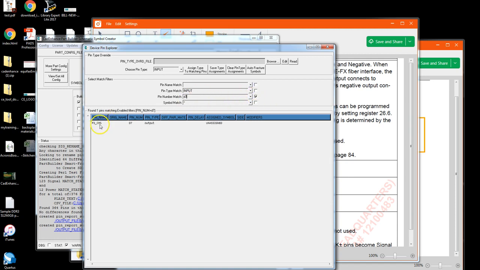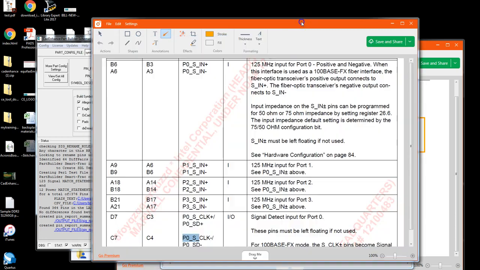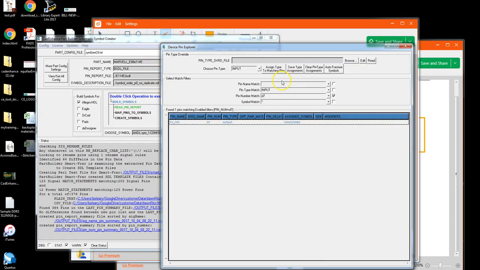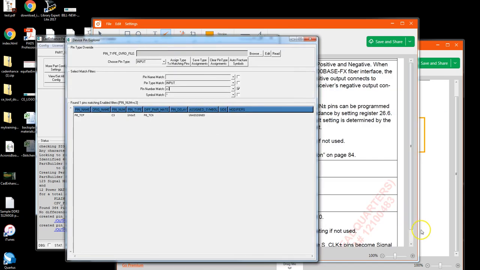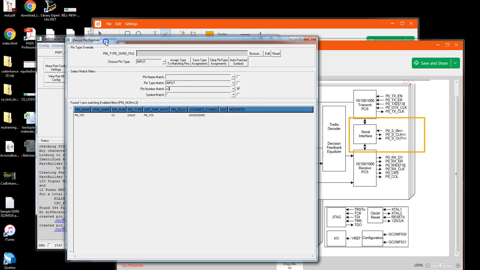And we see that I'm using the wrong column, I'm sorry. So we should look for pin C3. And we'll go back. So we can see that the P0TCP is equal to the P0S clock.